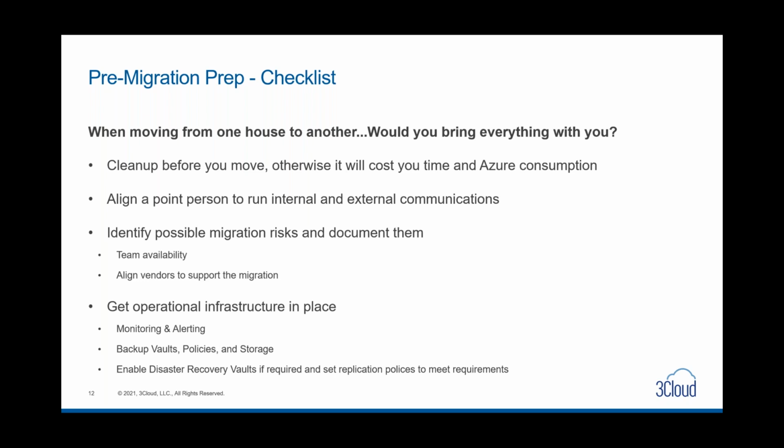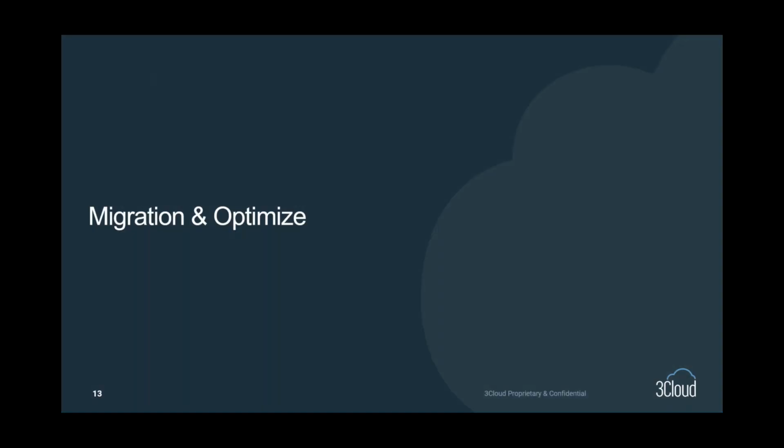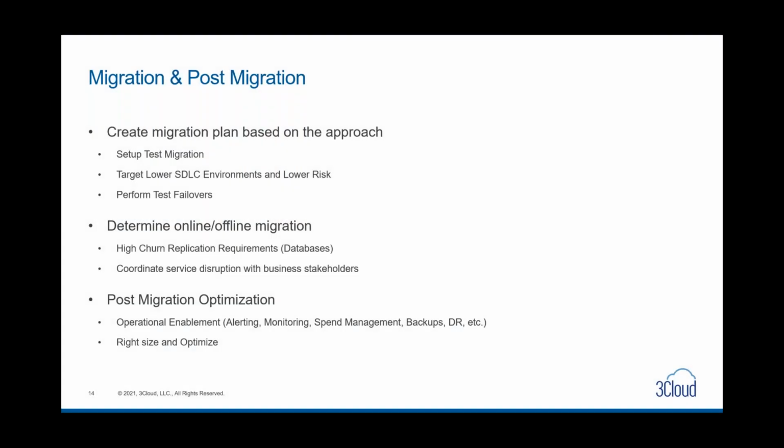Let's set up the backups, the policies, the storage. Let's get the disaster recovery vaults in place if those are going to be required for once the workload goes live. We want to forward think where we're headed and where this can really ensure that we're bringing it full circle once we get it to the other side. So those are some of the pre-migration prep checklist items I like to go through. Migration and optimize, right? So this is where we get into the actual migration and some of the post-migration operational activities that align with what I just mentioned around enabling monitoring and stuff like that, to have all of the pieces in place to then just flip it on.